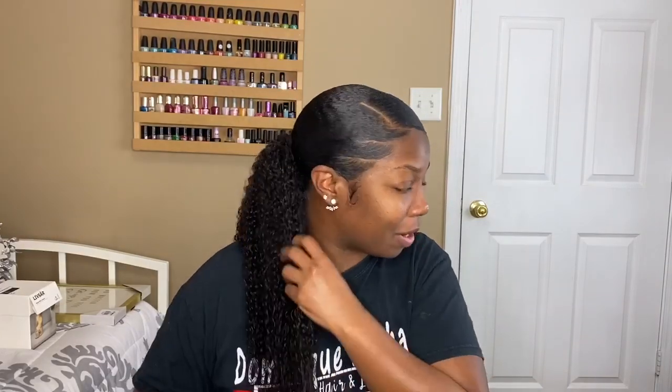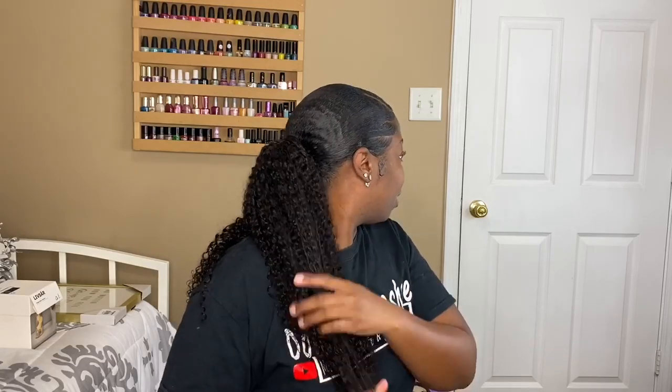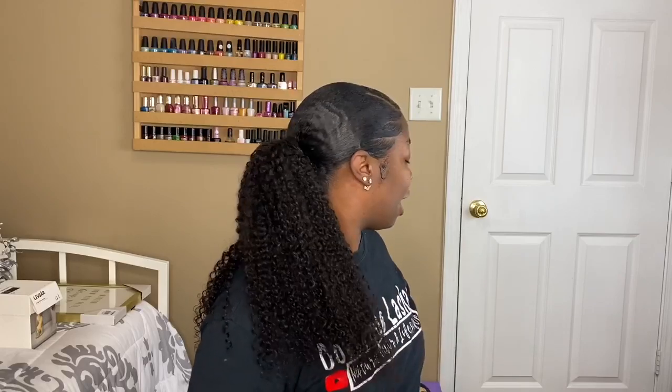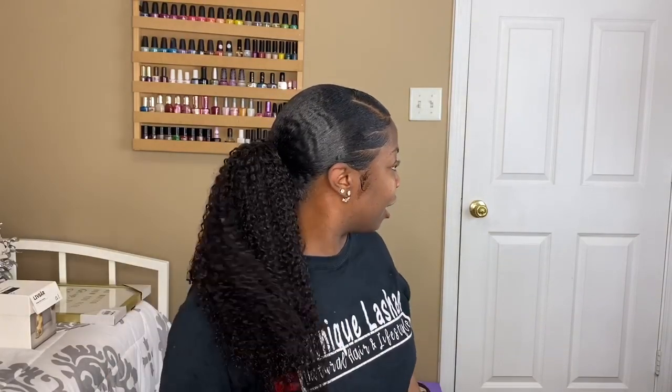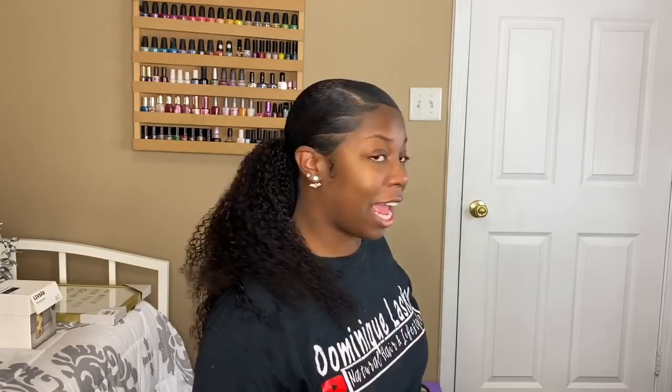You see I'm finger detangling, really not putting a comb or anything in it. You can really just finger detangle. This is what it looks like with product in it. Y'all, this is some good quality hair — like if I was to buy a ponytail, I would get one from them. They have really high quality hair. This is the natural curly 18-inch drawstring ponytail from Hair Given Hair. I would recommend this ponytail, for real, no lie.